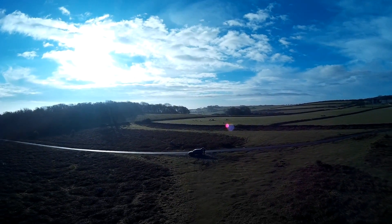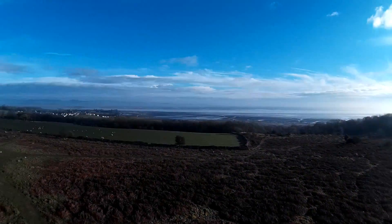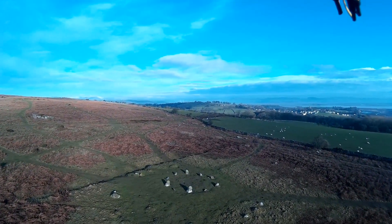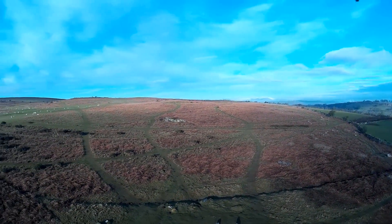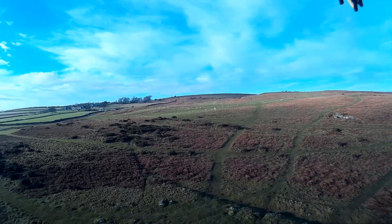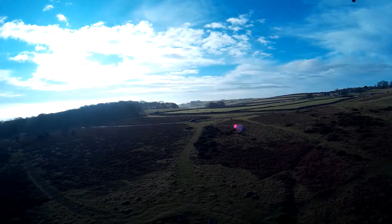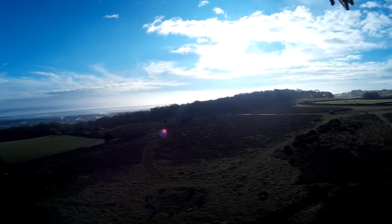So off we went. I went up to Berkrig Common, a place near where I live, and there's a stone circle. I set a mission in route planner and, as you can see, we spun around and set the region of interest to the stone circle. On this first flight, as you might detect, we're not getting any tilt or pitch on the gimbal, which is a bit disappointing — however, it is following the waypoints and aiming the camera in the right direction.